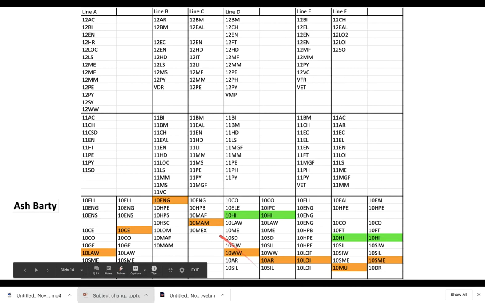So, taking a pencil, she highlights all the places that she can see history running. She does it in pencil because she doesn't want to do anything too permanent, because she's got a decision to make. She's basically got to work out which subject she wants to drop by taking on history. If she does history here, she'll lose wood. Here, she'll lose art. Here, she'll lose music. And here, she'll lose science.